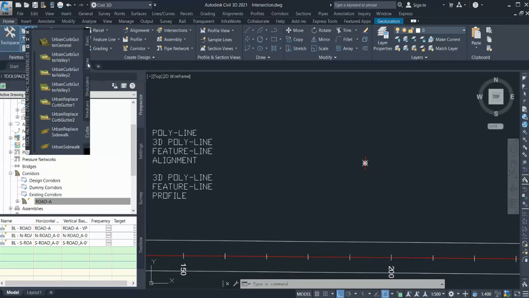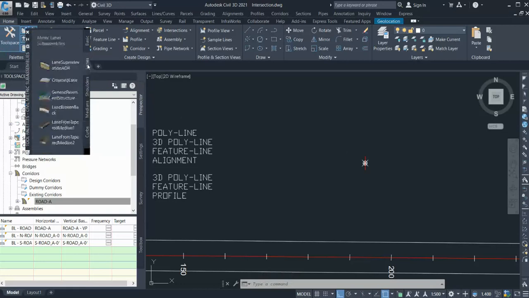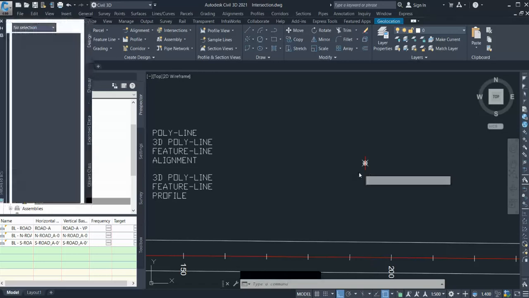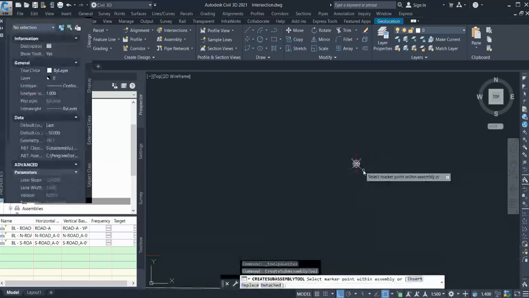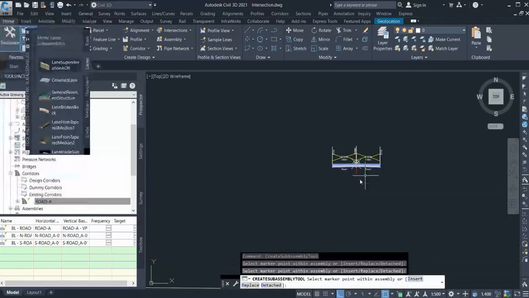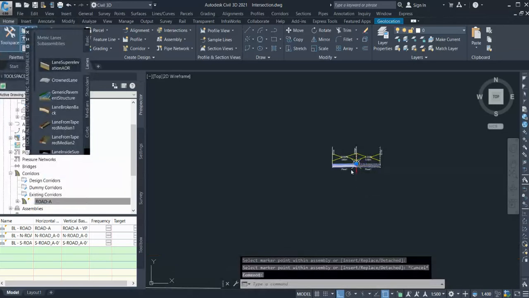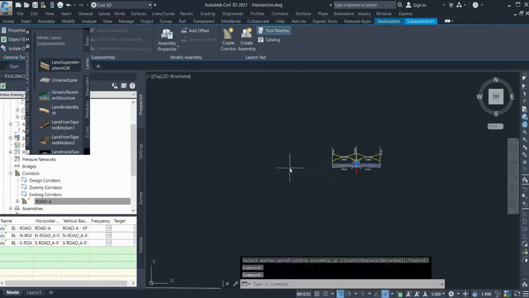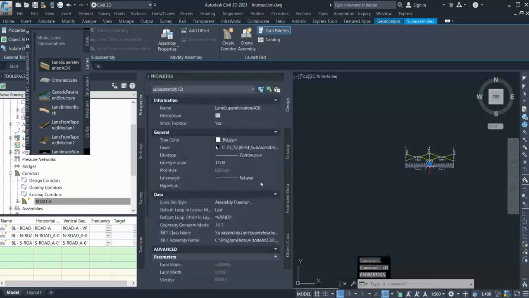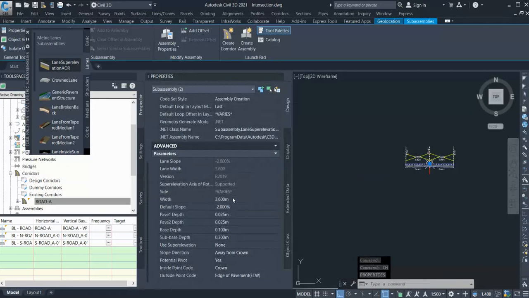So we go into lane, select lane super elevation, and create a basic lane assembly. You can modify this assembly by selecting it and opening the properties. You can modify it as per your road width. My road width is 3.5 and my camber or crossfall is 2.5.